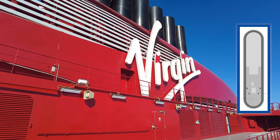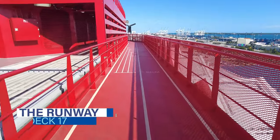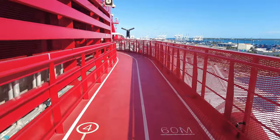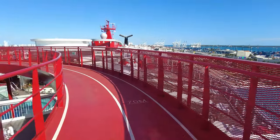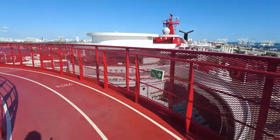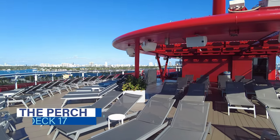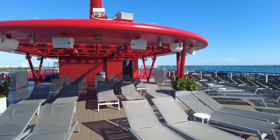This partial deck has only the jogging track and the outdoor yoga area. The Runway is a metallic red halo jogging track on deck 17. It encircles the aft of the ship and we like that it's separated from the other outdoor spaces, so those using it for walking or running do not have to dodge sun loungers like you often have to on other cruise ships. Up a short flight of stairs, you'll find the Perch outdoor yoga area, which offers morning yoga sessions with a view and loungers during the day.